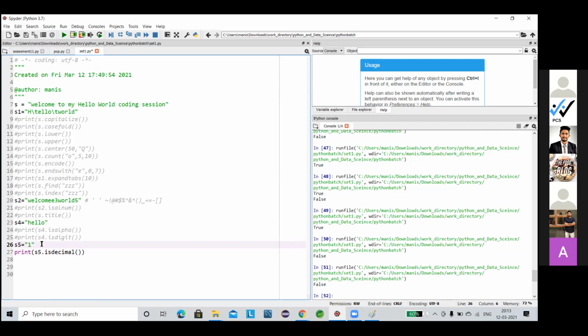Now suppose I have written this format. See, it is showing a true result. How is that possible? It is not a decimal, it is a combination of strings.